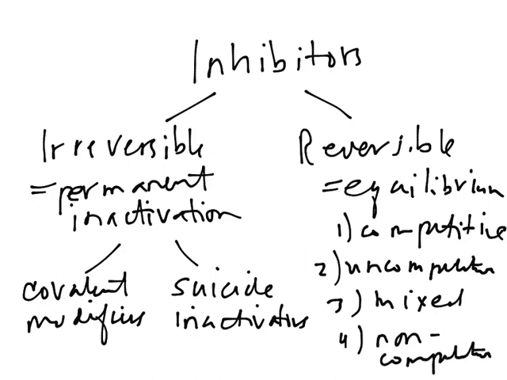And all of these four different types of reversible inhibitors differ in the way they affect the enzyme activity overall. They differ in how they bind to the enzyme and how they affect the enzyme's kinetic parameters in terms of the binding affinity for substrate, the Km, and the overall changes in the maximum velocity of chemistry that that enzyme can now do in the presence of that inhibitor. So we're going to go through these one at a time. But I will pause and do separate videos so they're nice and short for you.